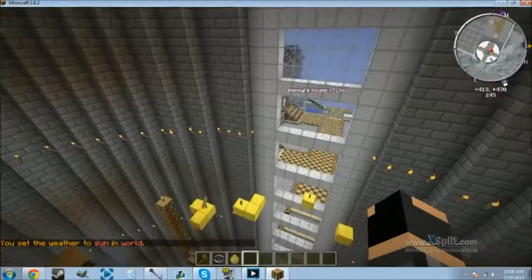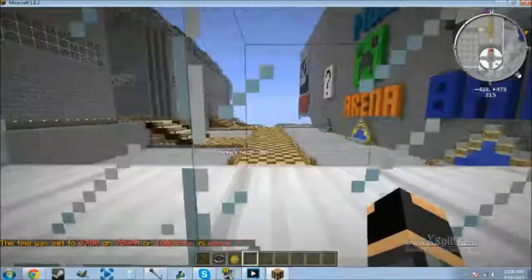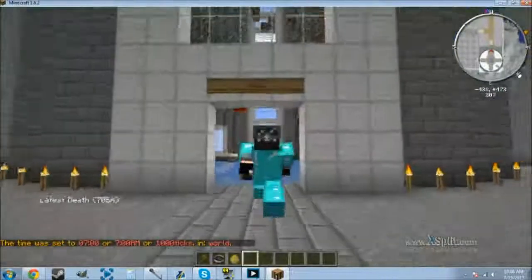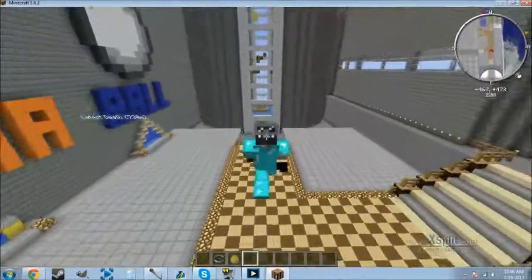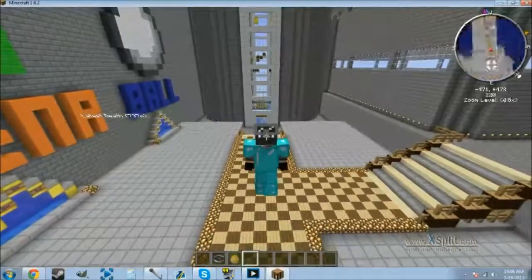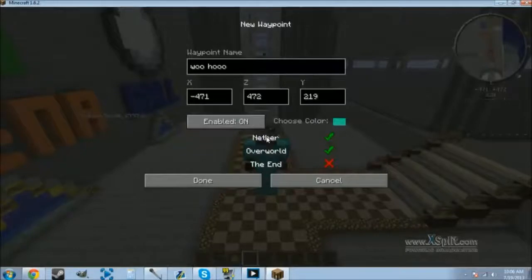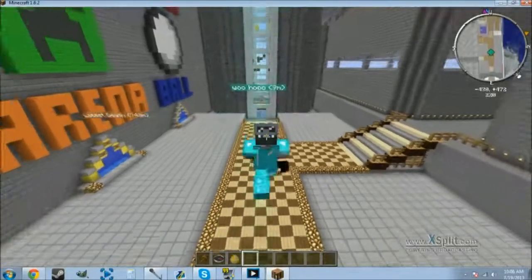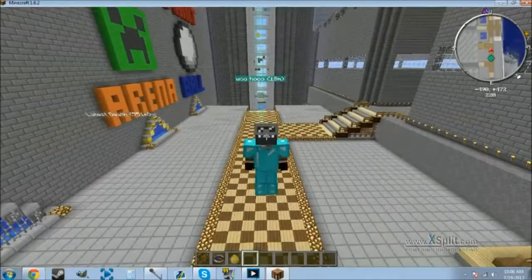So I hope this tutorial has helped you guys. I know it gets a little bit confusing at times. I had a really tough time trying to figure this thing out, and that's why I decided to make this tutorial, to help you guys out. You can see that Xans minimap is fully working, so, see, woohoo! Xans minimap is fully working, and this is how you got to do it. It's really tricky sometimes, but it helps.